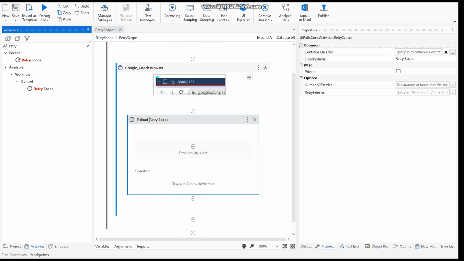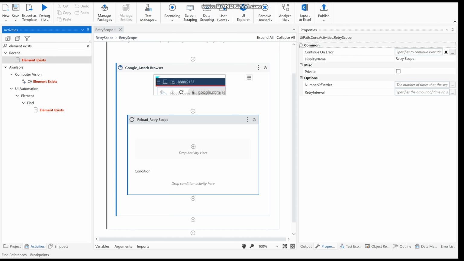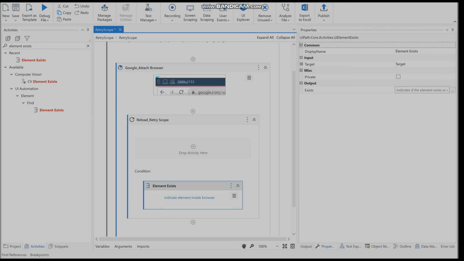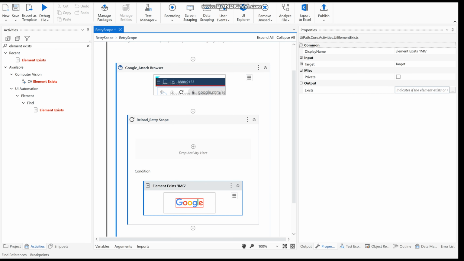Now you can see there are two sections here: one for the condition and the other for the action block. So let us have a condition first. What is our condition? We are going to use element exists, and quickly indicate this element on the screen. So I'm going to find this particular element. Now go to the properties of this, Control K. It is going to be a boolean, right? Because the condition should always return either false or true. So boolean element exists.